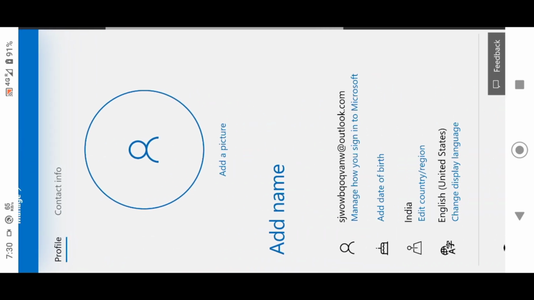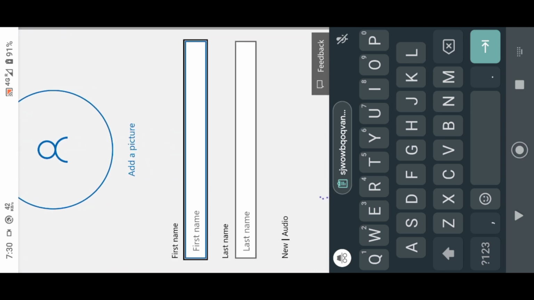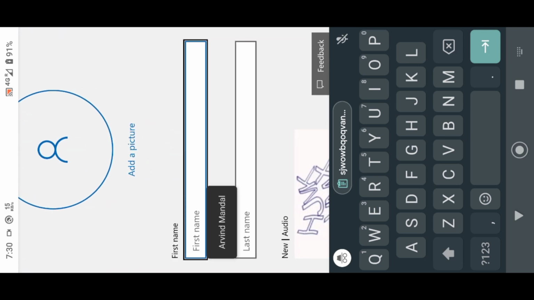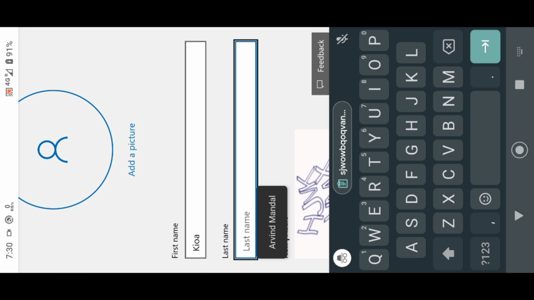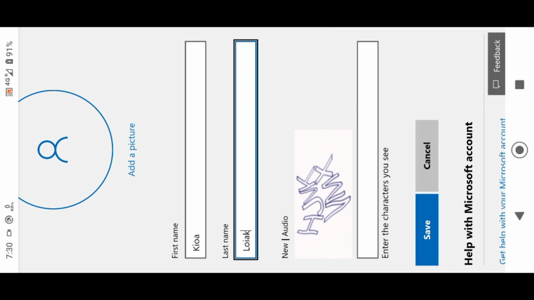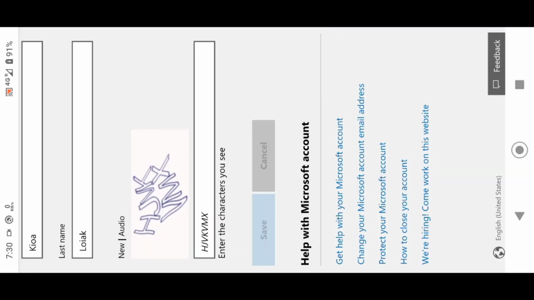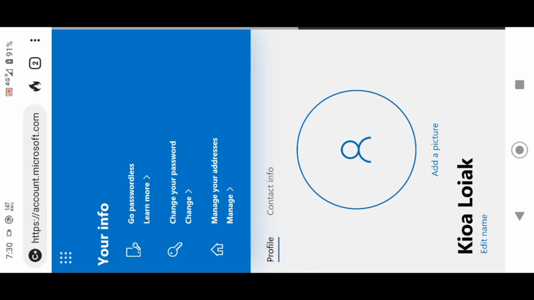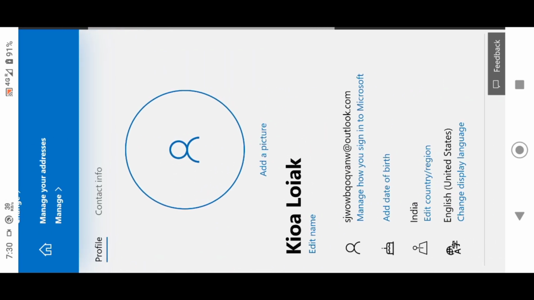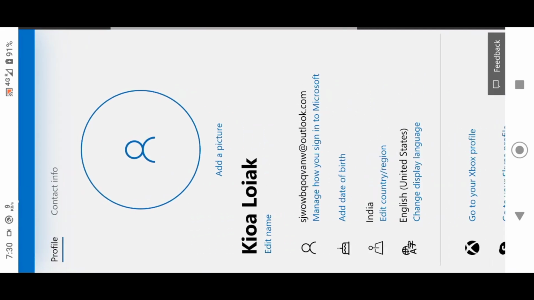You can use any random name of anyone, it doesn't matter at all. As you can see, we have successfully added the first name and last name.